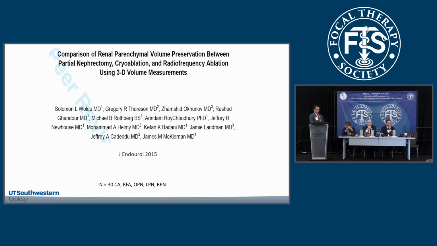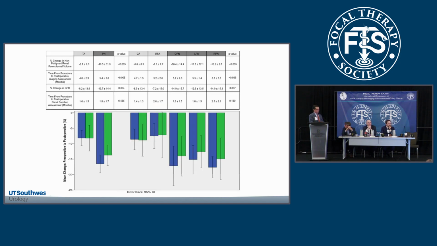And finally, what about parenchymal volume? What about renal function? I'm an author on this, but I really just contributed patients. Saul Waldo and Jim McKiernan's work at Columbia looked at volume average thermal ablations versus partial nephrectomy. Take-home point is thermal ablation resulted in less parenchymal volume loss than what I would argue are expert partial nephrectomists. And thermal ablation resulted in less GFR loss in these patients, which were, again, computer volumetric analyses. So at minimum, there is no difference between ablation and partial nephrectomy.